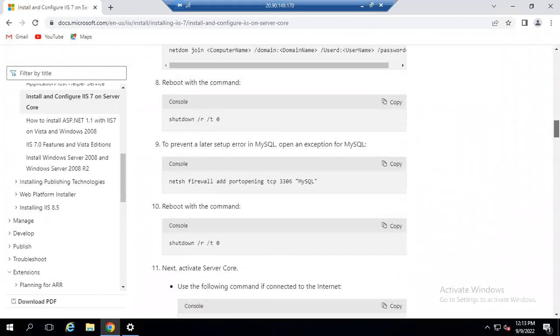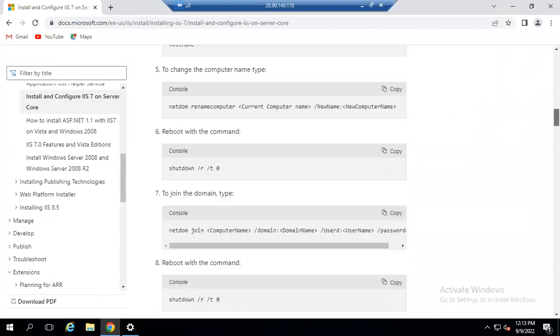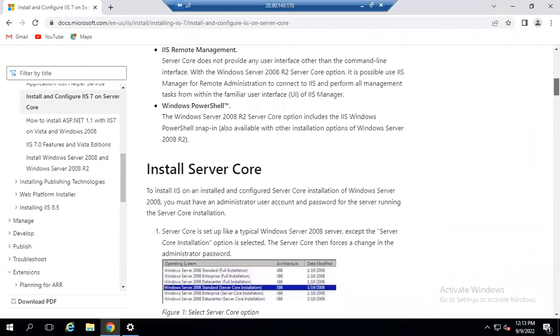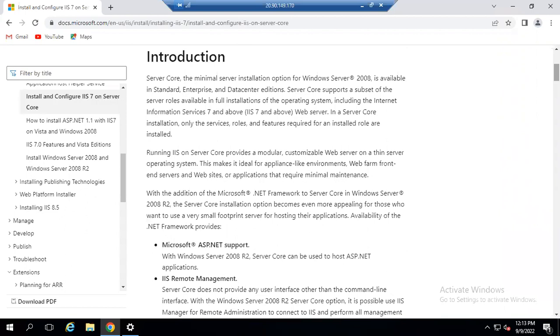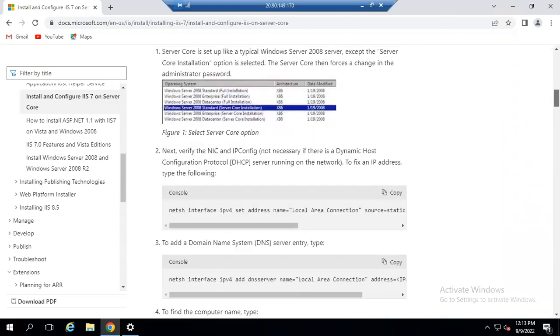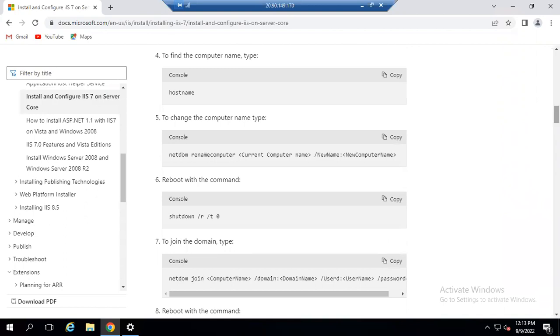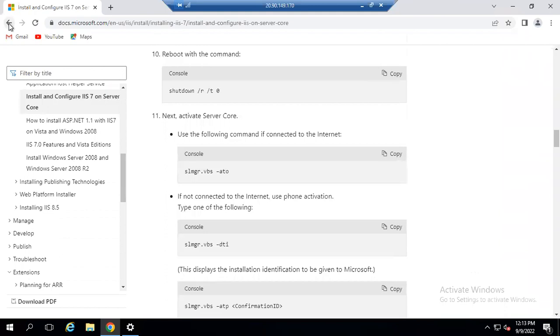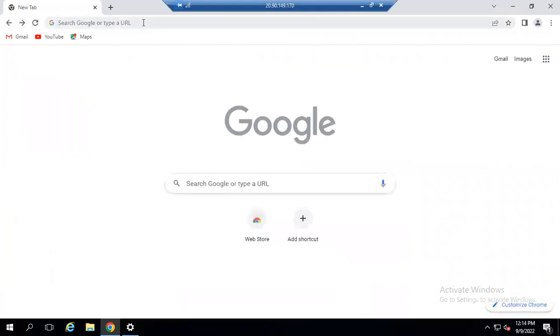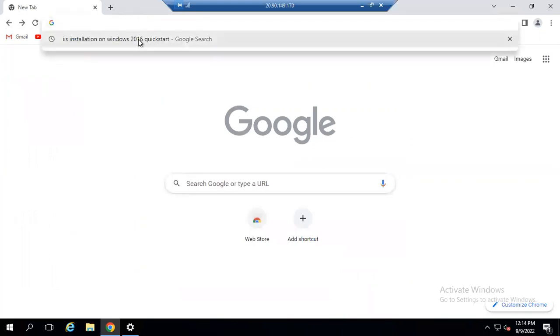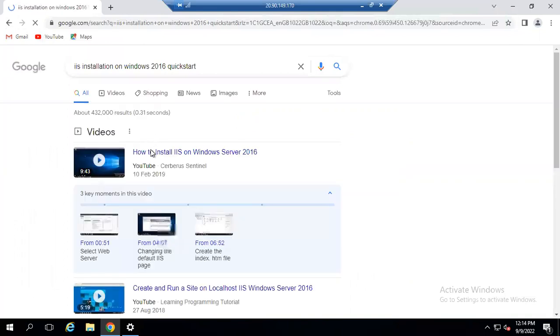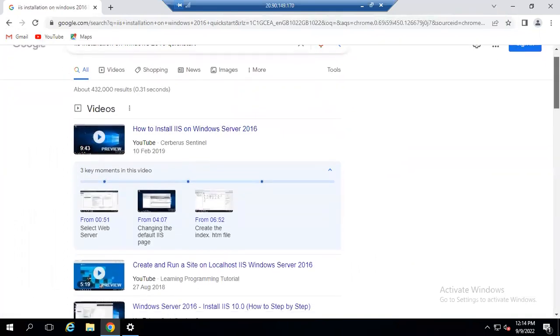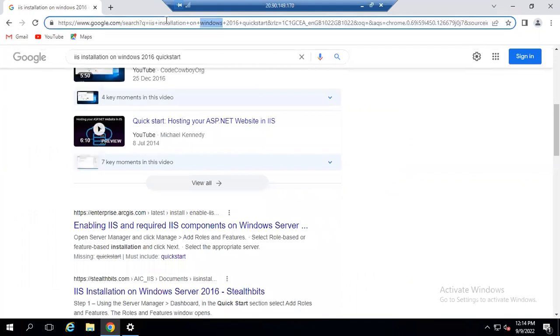This is very much important in creating release pipelines in Azure DevOps. Two or three times you have to set up an IIS web server. That is why I am showing this so clearly. Okay, this is not a proper website. I will go to another IIS setup. Otherwise, I will ask like this.